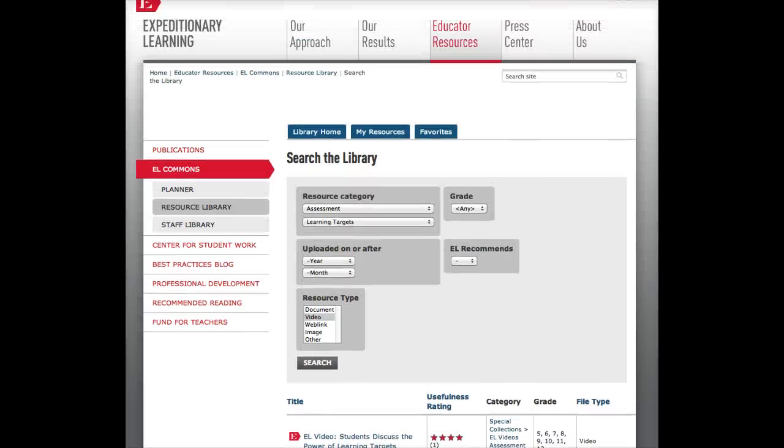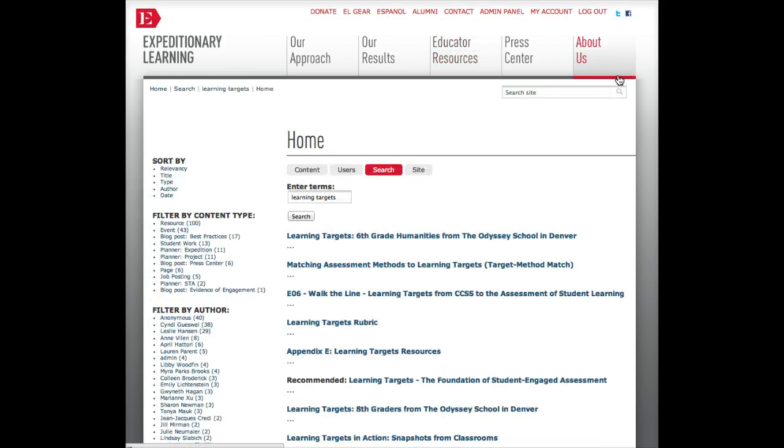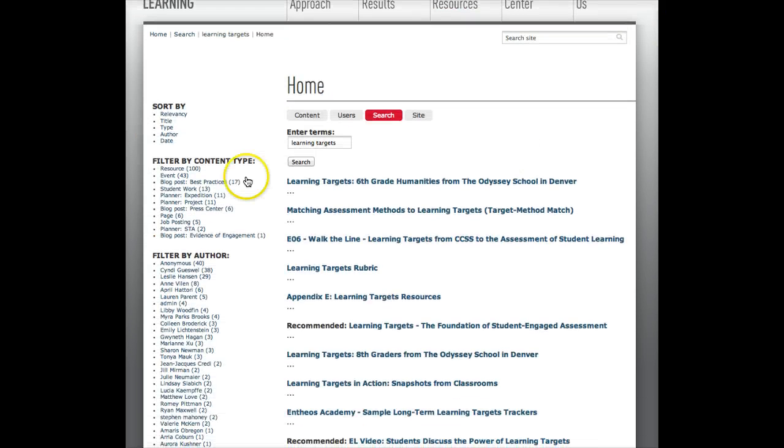The last way to search for something is to use the search site box up here. And again, let's just use learning targets as the example. But know that when you are using the search site box, you are indeed searching the whole website, not just the library. So that's one of the reasons you might want to use this filter. But if I do this route, notice that over here I can filter by content type.